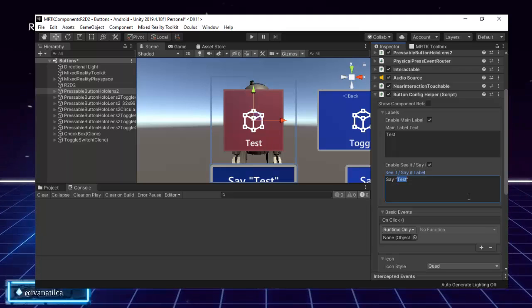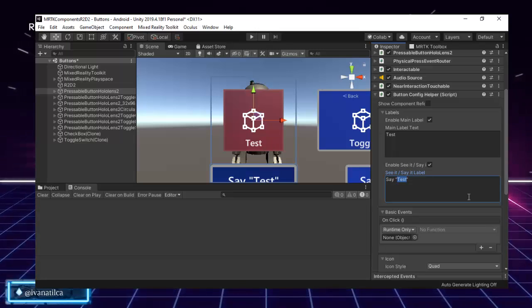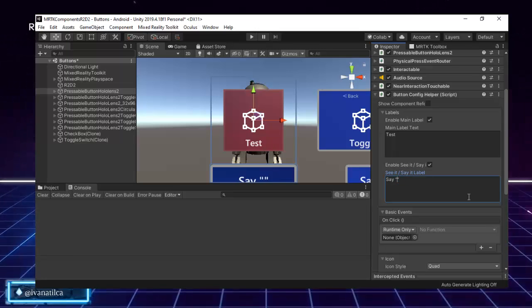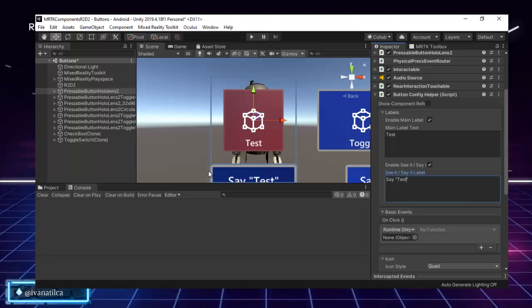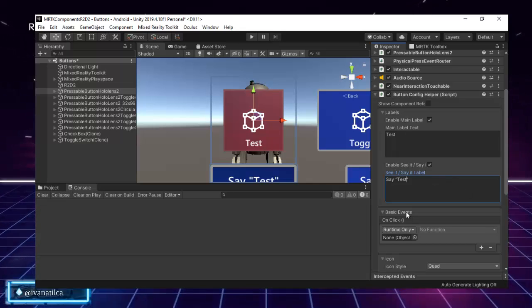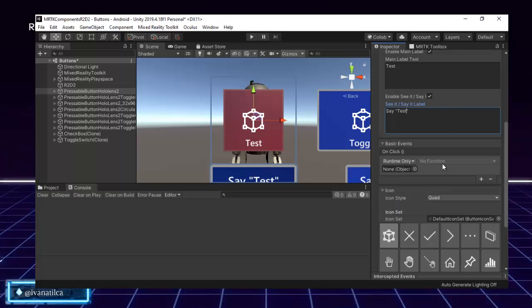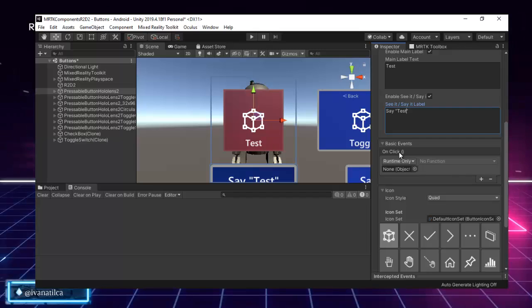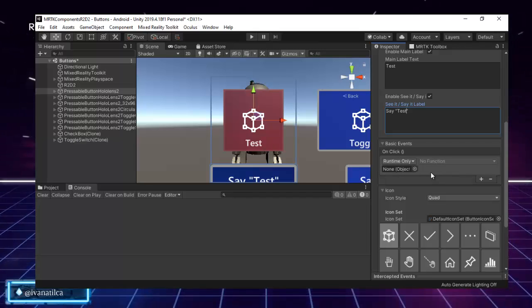You can also check this out. I changed it in the game object of the text, but it is also updating here. And you could start testing how to edit it in here, and it will happen exactly the same. You don't need to get in deep into each one of the components of the button. You can edit everything from here. You also have some basic events, in this case the on click, to assign to it, but we are not going to use it because we are going to use another script.